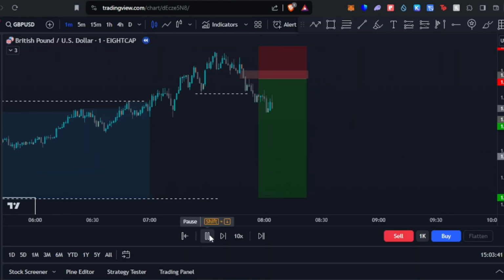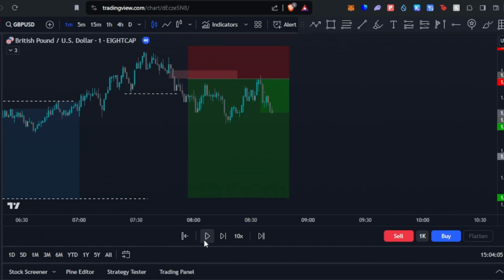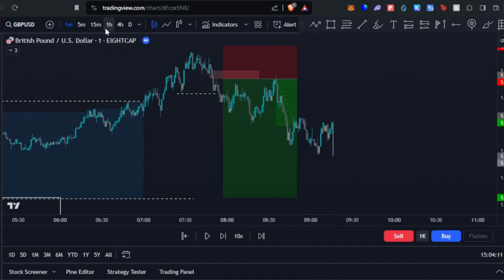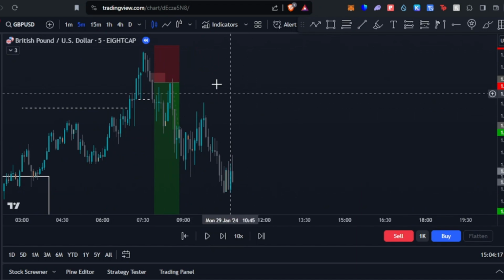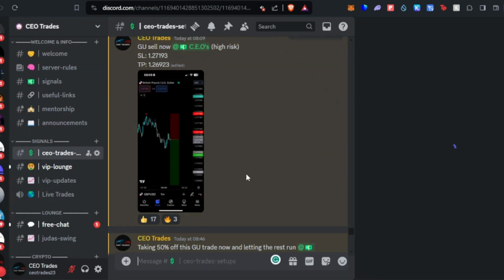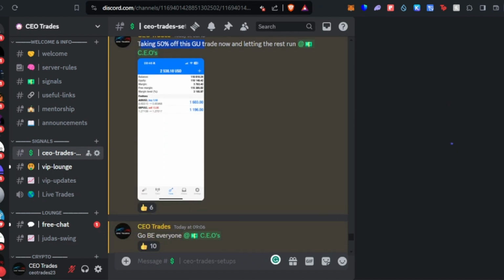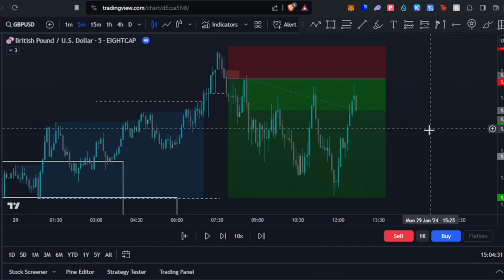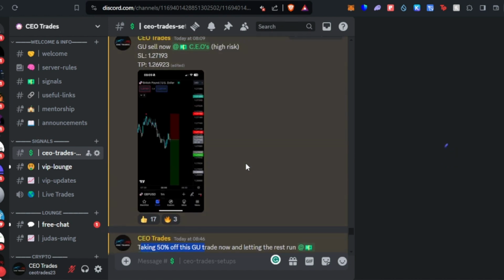And again, if I play price on, we can see that price goes down, takes its time, comes back up, tags us in like this, and then we get a steady drop and a steady flow straight down to our take profit level. So if I just come onto the 5 minutes to speed up the process, because it does play around for a while, and once price starts playing around, I actually tell everyone that I'm taking 50% off of this GU trade and to go break even, and we get taken out of break even, and then the stop loss also gets hit. So this was a beautiful 1 to 2 risk to reward trade that not only myself but everyone in the Discord was actually able to capitalize on today.